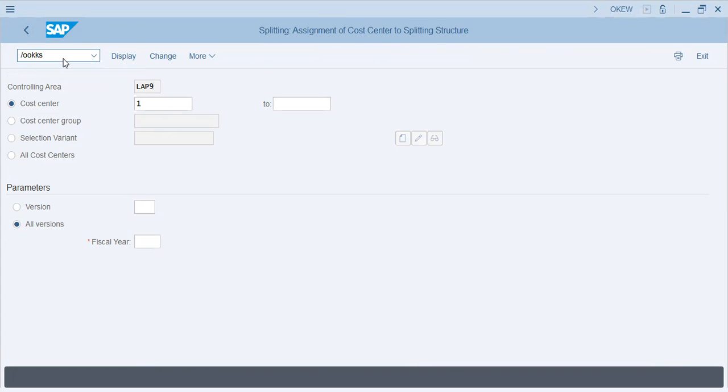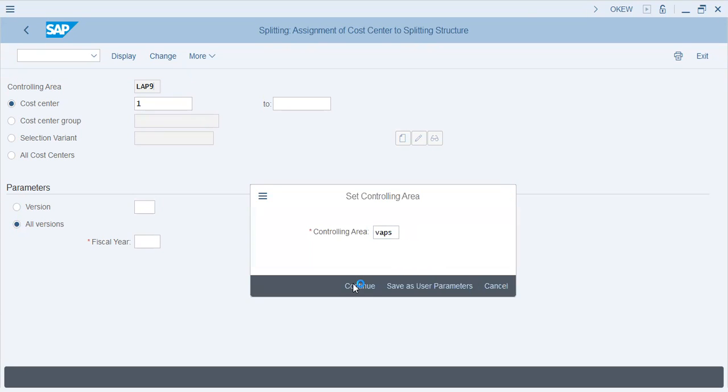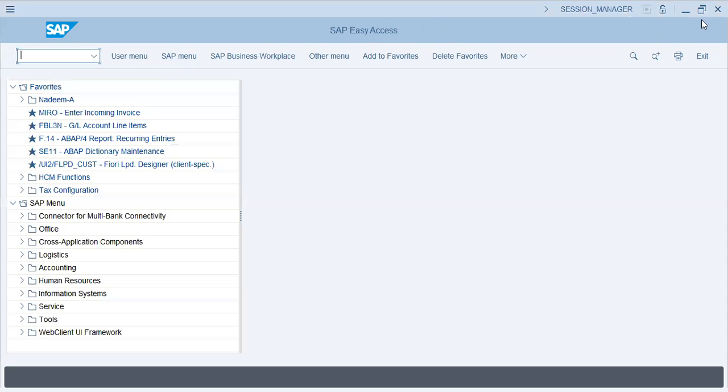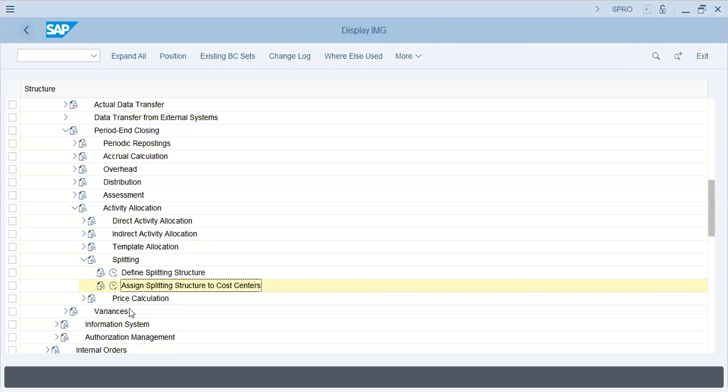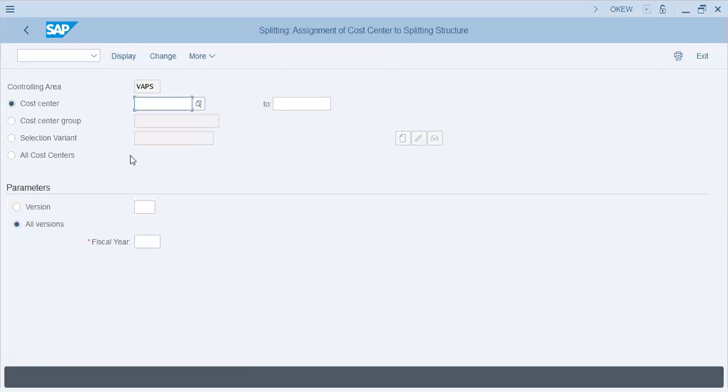Oh, okay, okay. Again, we'll have to go back. Assign splitting structure to cost centers.